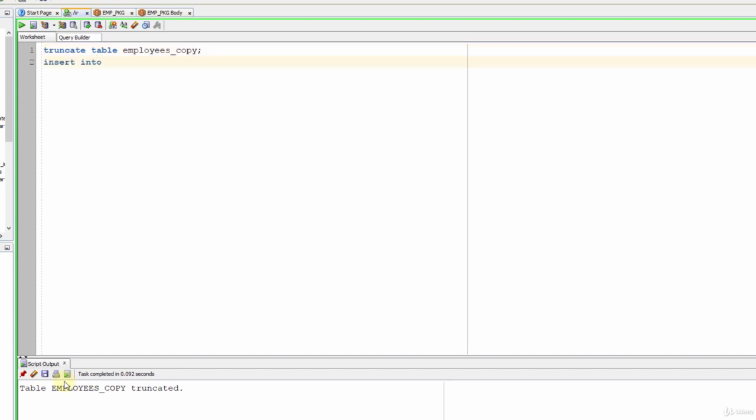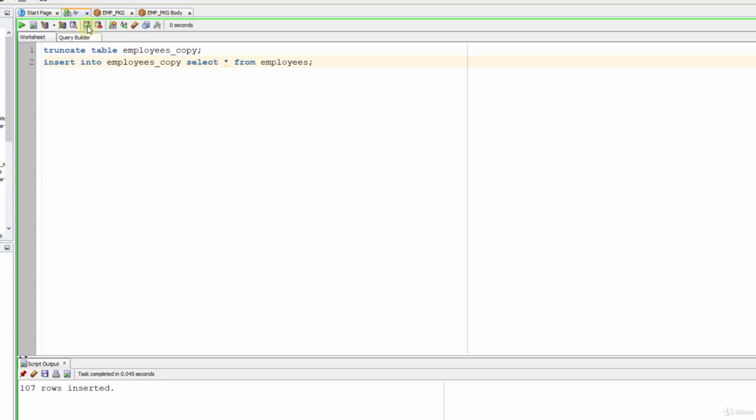Insert into employees copy. Select all the columns from employees. And let's run it. And commit.